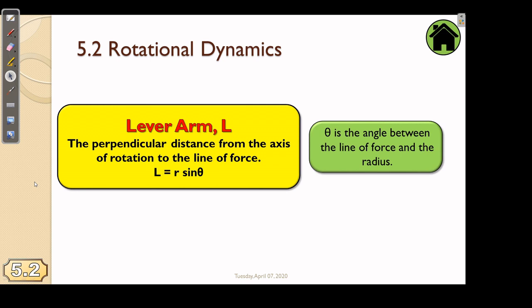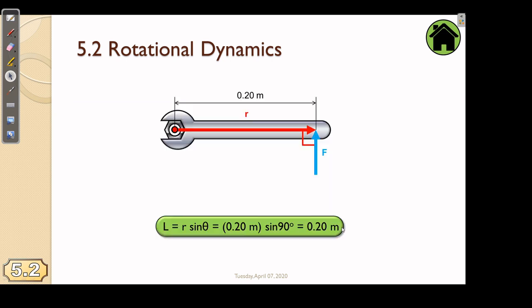A lever arm is kind of an abstract concept. It's not a real distance. It is the effective distance at which a force is being applied to cause rotation. To find the lever arm, you extend a line of force until the radius of rotation is perpendicular. And I realize that's a very hard concept to visualize. So we're going to take a look at some diagrams and illustrations, and maybe it'll make a little bit more sense.